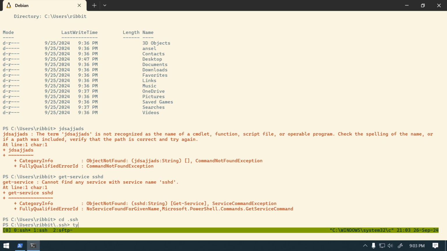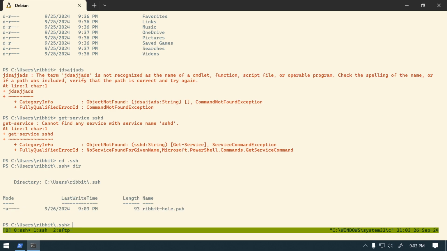I can't do this command. There's no type command inside SFTP. So I'm going to dir, so now I'm in CMD. And then what I'm going to do is put an @ which makes it less verbose. I don't necessarily have to do this, I don't think, but just for safety's sake, because you don't want people knowing what your public key is. Oh, because it's rivet hole pub, and then I want to put this in authorized_keys.